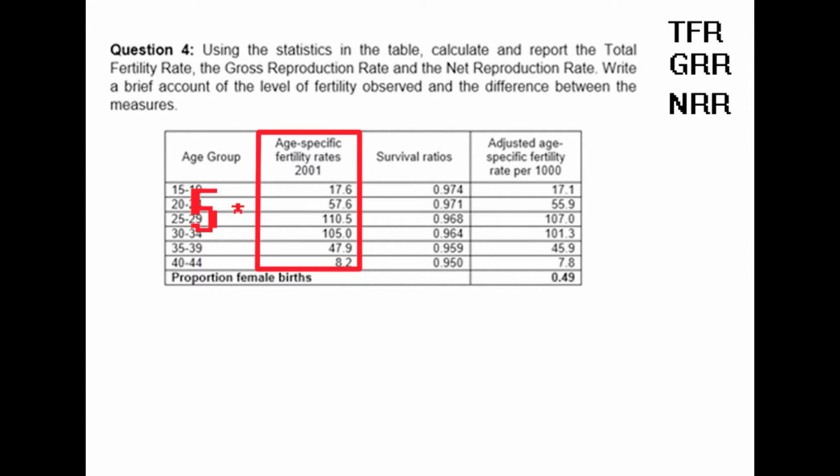We then divide this answer by 1000 to give us our TFR, which, depending on the country, can vary significantly. It'll usually be between 1 and 3. So Australia is, I think, 1.8. So if it wasn't for immigration, our population would be decreasing, because you need to have a total fertility rate of 2, which is the replacement amount.